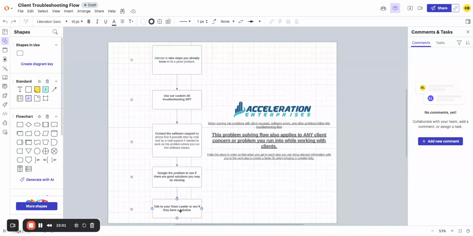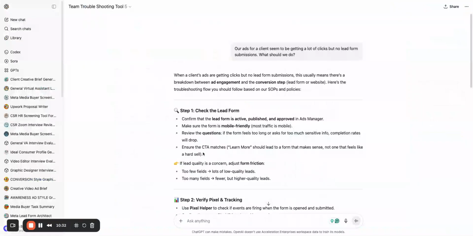The reason we have this GPT in place, the reason we have this process in place for problem solving, is because everyone's time is very valuable and we are servicing quite a few clients at this point. So when you take someone away from servicing a client to try to solve your problem, when they're just going to do the exact same things you're going to do, it is a waste of time. And really, you need to bring in a more senior person on the team basically when you have failed at doing this. And keep in mind that the lead team member actually makes choices about who is on their team to help clients.